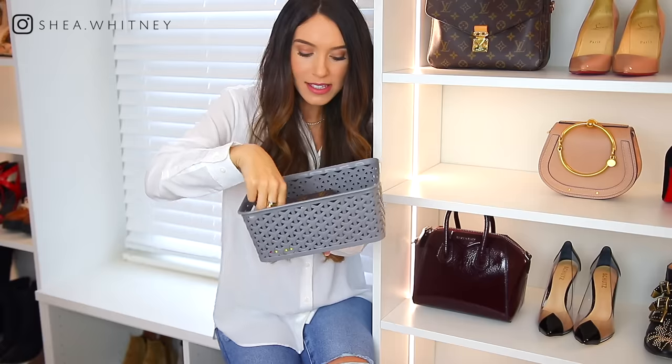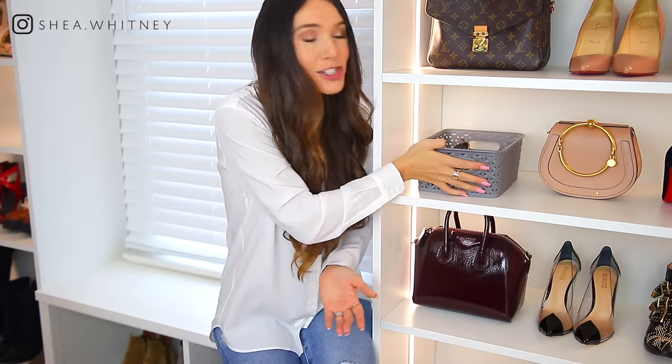The next trick is having a basket filled with your handbag essentials, which is great for anybody that likes to switch out their handbags. Big shout out to Lux Mommy here on YouTube — I got this trick from her channel years ago. I just have a basket filled with my day-to-day essentials: my wallet, a six-ring key holder, floss, sunglasses, and my favorite chapstick. When I'm picking out a new bag, I just grab all my essentials and they're easily switched over.